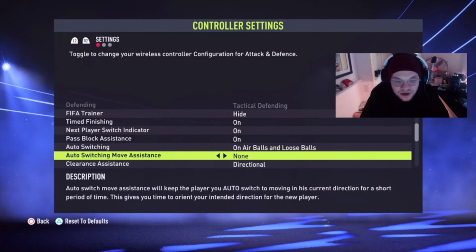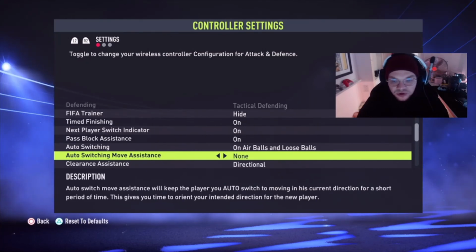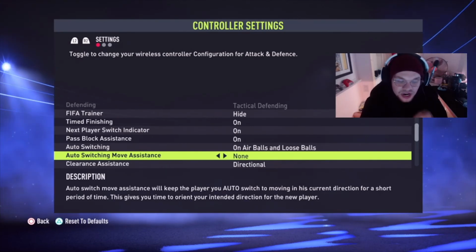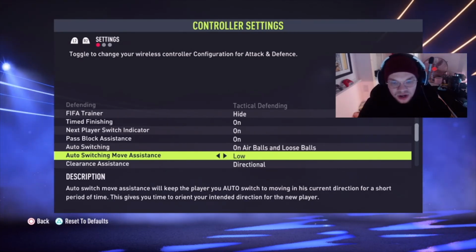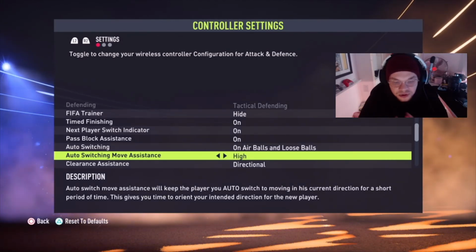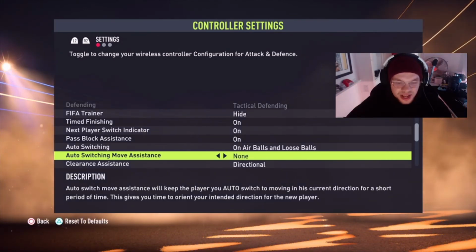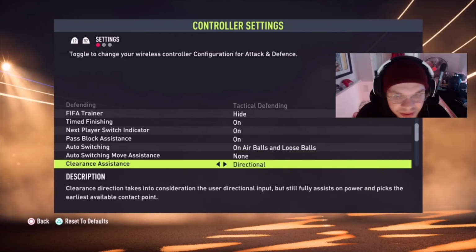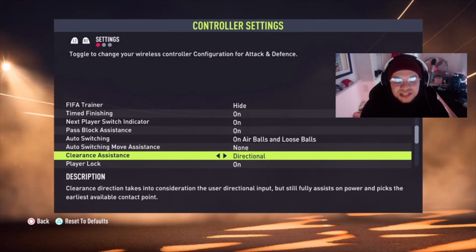If you have none, as soon as you change to that player, it's on you. So if you want to carry on going forward, or stop running forward, or cut inside slightly, as soon as you switch to that player, you're going to have full control of that. When on low and high, low is not too bad, but high, you're going to be carrying on that movement and it's not the greatest. But I'm going to change this to none right now, and that's what I'll probably go ahead with using.